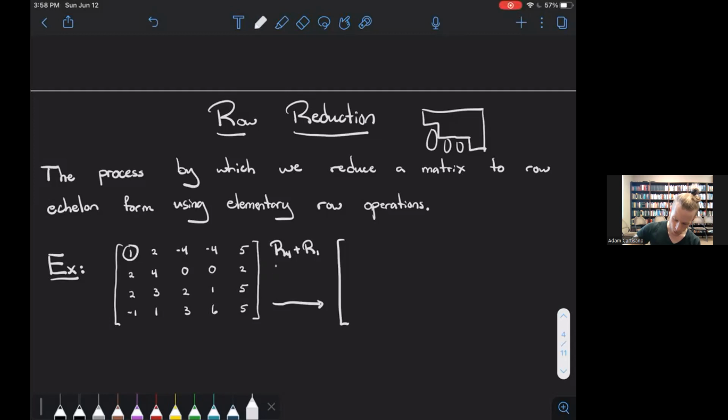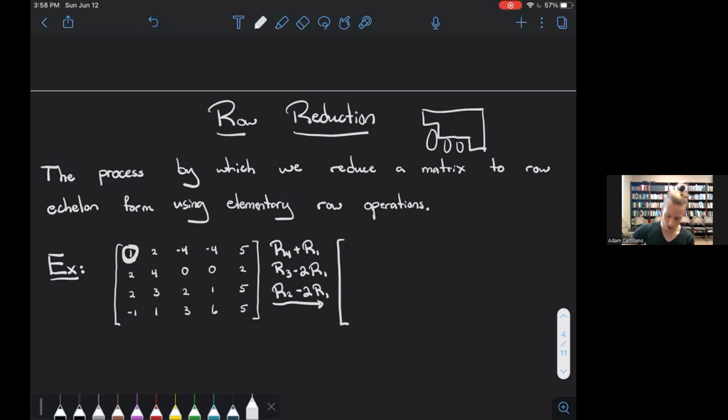Then we'll take row 3 plus -2 row 1, and row 2 plus -2 row 1. The reason is, look, there's a 1 in the top corner. If I add that entire row to the bottom row, this -1 will cancel with the +1 and become a 0. Okay, so let's do that.